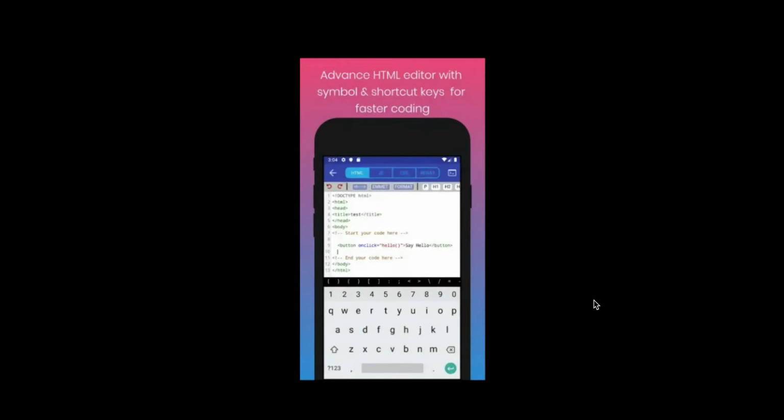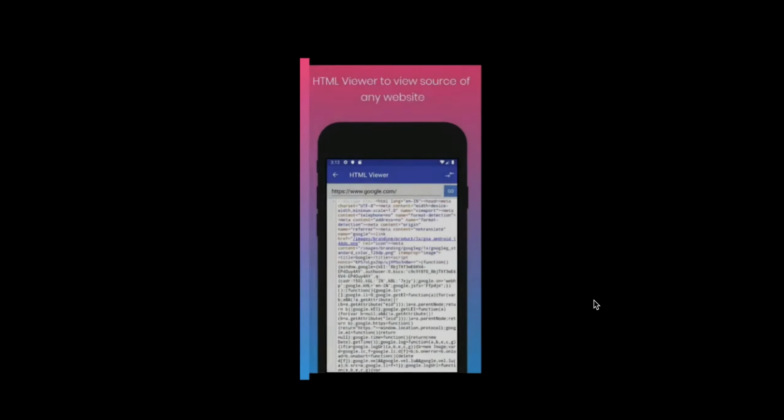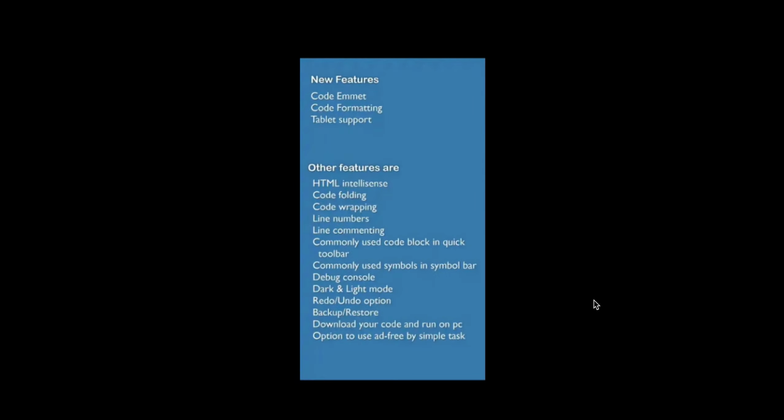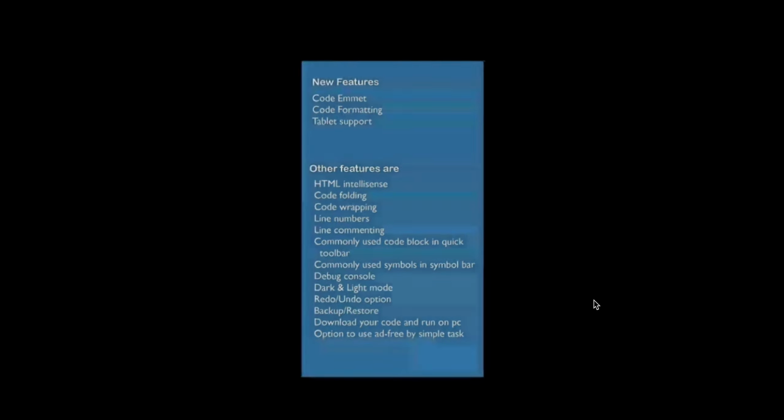You can write JavaScript, you can even report errors on the console, you can download your project, and you can even view the source page and upgrade. This is obviously the homepage of Google, and there are some features that they talk about here.